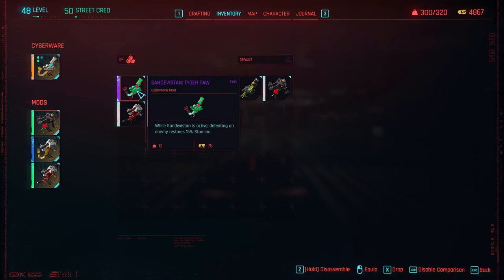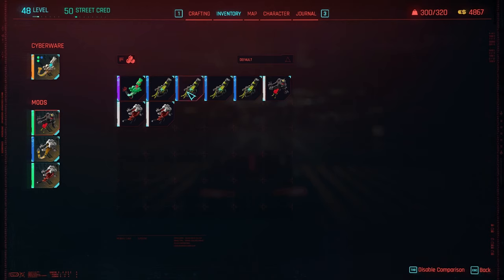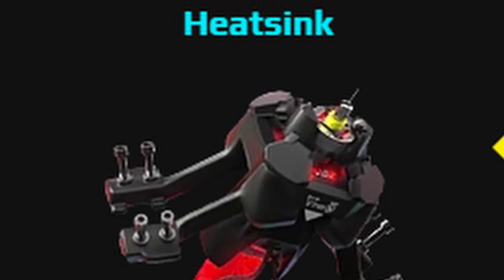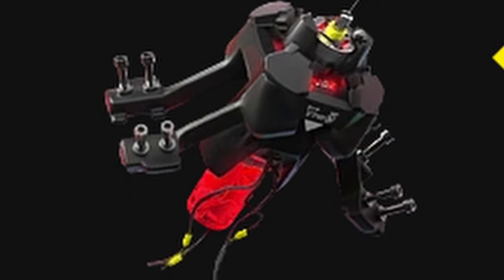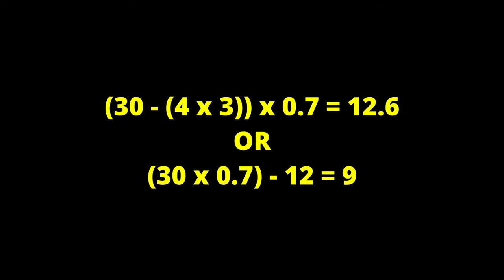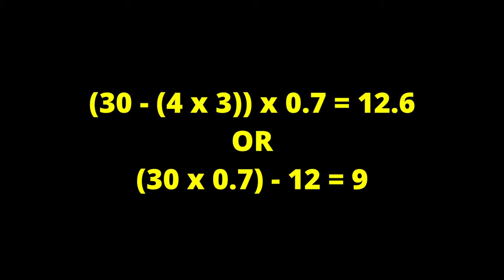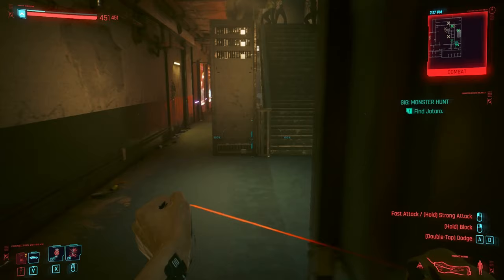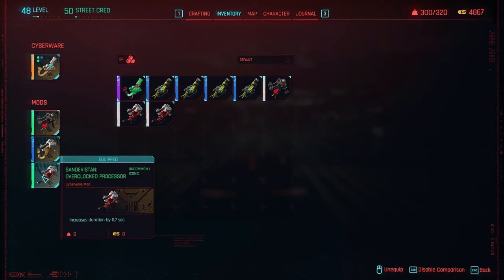The next question is, which mods are we going to equip on our Warp Dancer? Now, you can go several ways here, and it all depends on you and your particular style. Stacking in heatsinks will bring down the cooldown time. With three legendary heatsinks and the bioconductor, you can get this thing down to 9 seconds, if my maths is right. Whilst this will certainly allow you to use this insane ability in combat more, it may be a good idea to stack 3 overclocked processors, which increase duration instead.